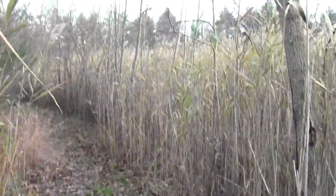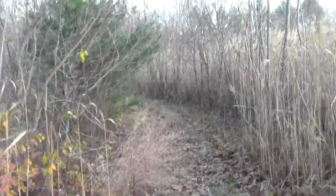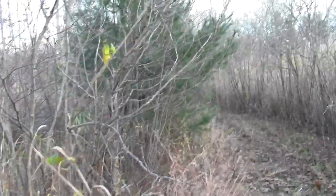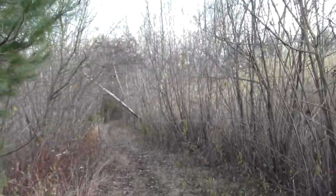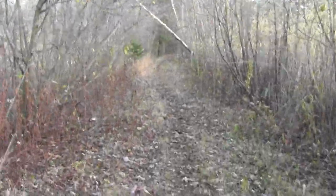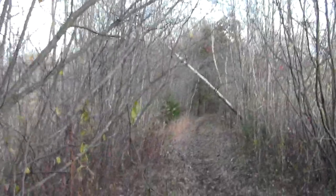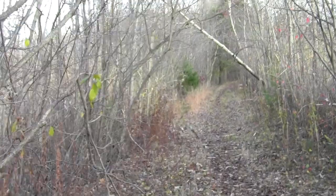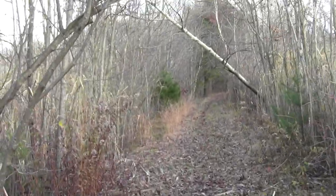We're right near the Sherburne line and are working our way through a significant wetland created in part by all these bulrush things, which I've come to learn are an invasive species called Phragmites. They're everywhere here and they're really a handful to get rid of, but it's what we've got. This is some old marsh dyke that the trail follows along, and it is referenced in the Holy Ritt.